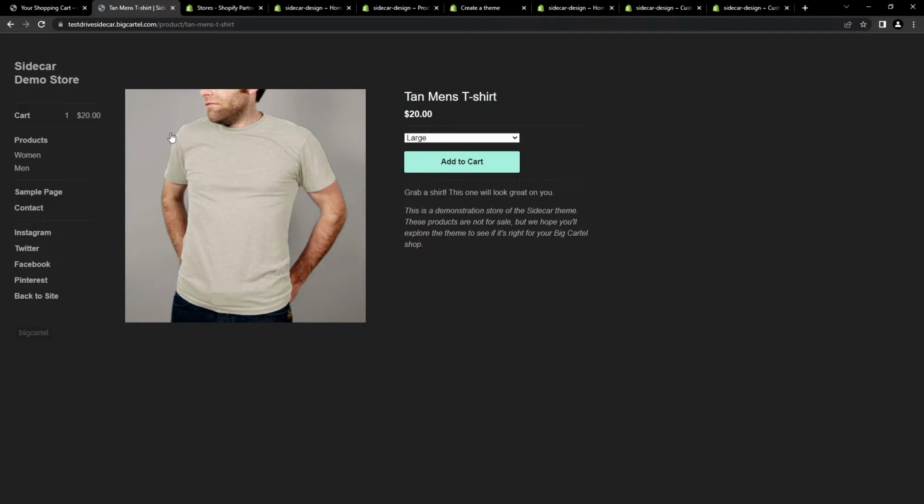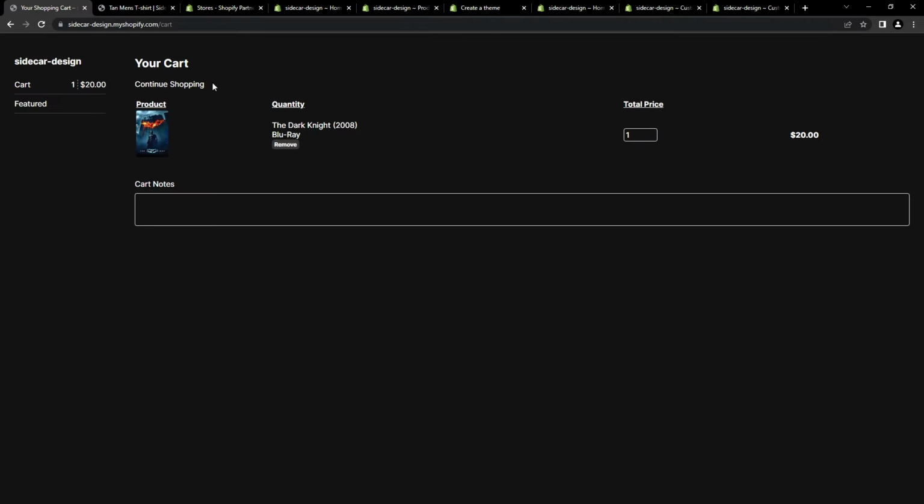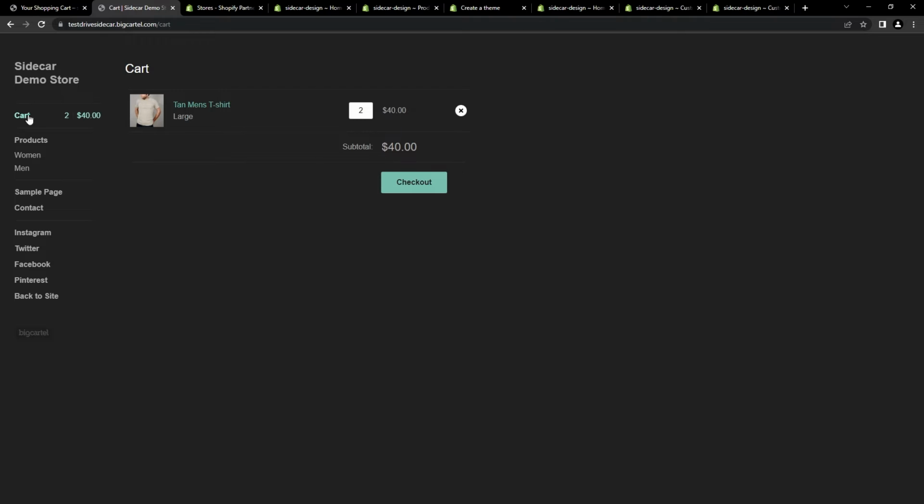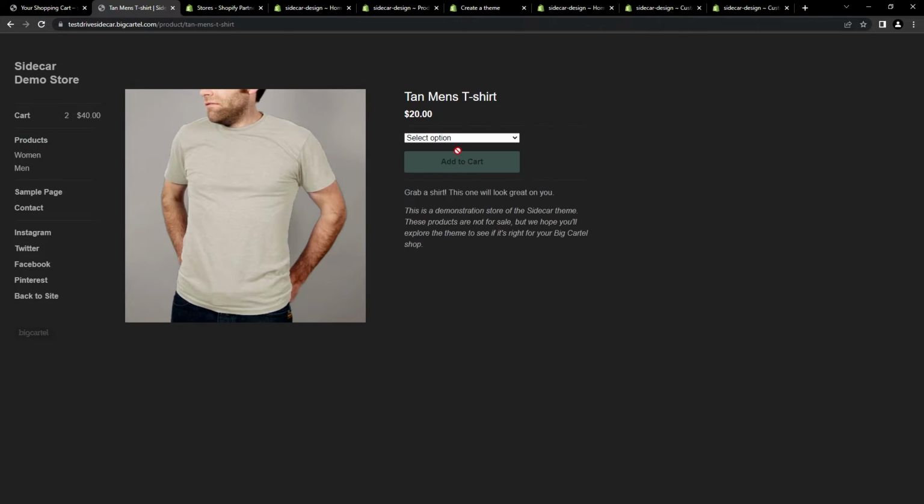When you add to cart here, it sends you to the cart. You can change that behavior with prevent default, but I didn't do so because I get to show off this. When you add to cart, you get this. It updates. And theoretically, since it doesn't give you a quantity, you should just go straight to the cart, or nothing happens other than this.